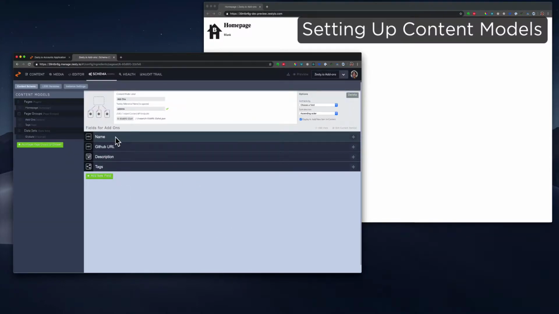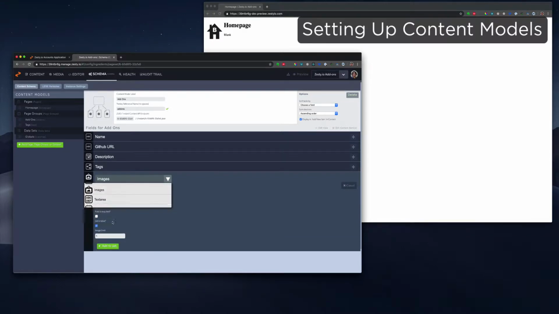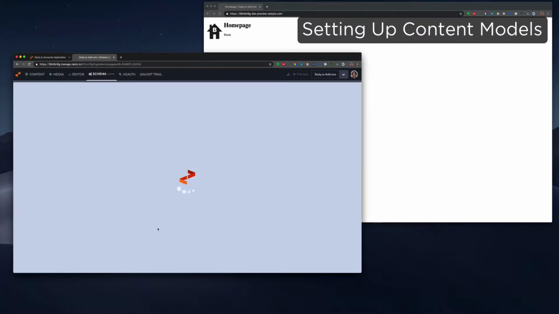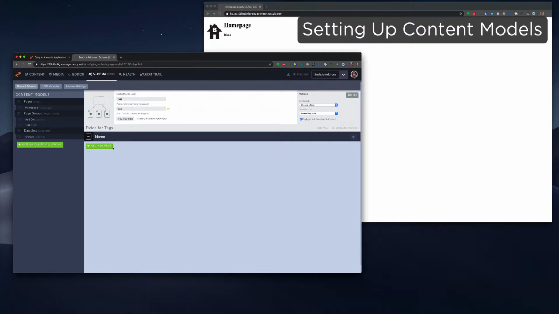We're going to add one more for image. May have multiple images here, but we'll just start with one for now. I think in the order I kind of want image up top. And I'm going to let tags have a description as well. Okay.